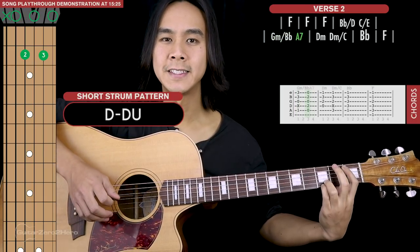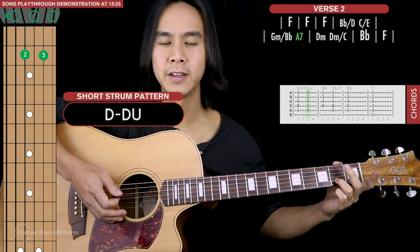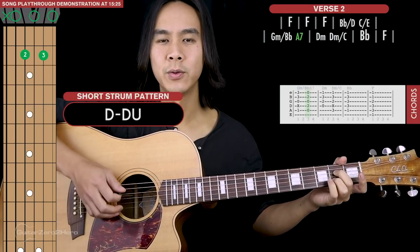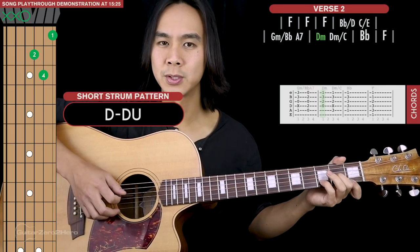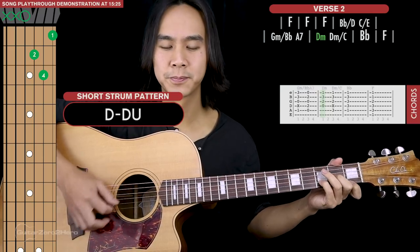Then we go to A7. So from this shape, just slide your ring finger down one fret and your middle finger will come onto the second fret of the fourth string. It's A7. Then we have D minor. Now I'm going to play that with my pinky finger here on the third fret of the second string though, because I'm going to need my ring finger for our next chord.